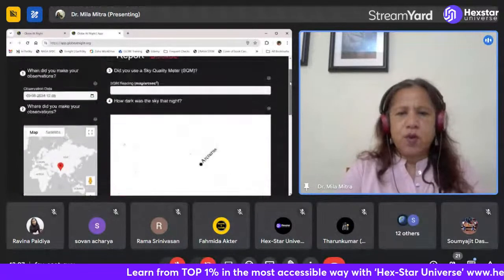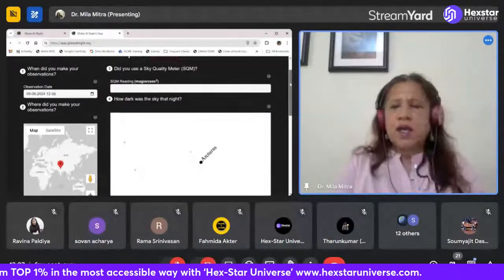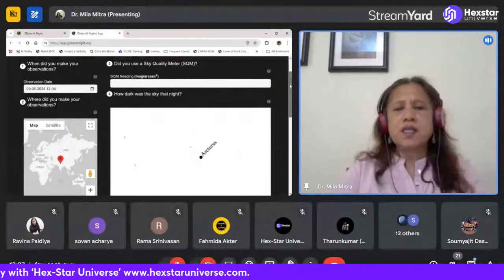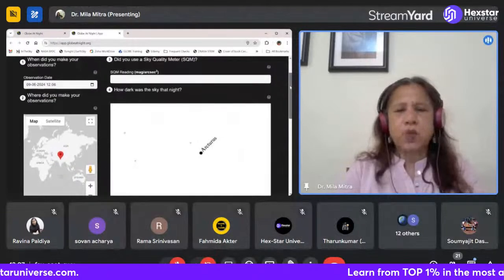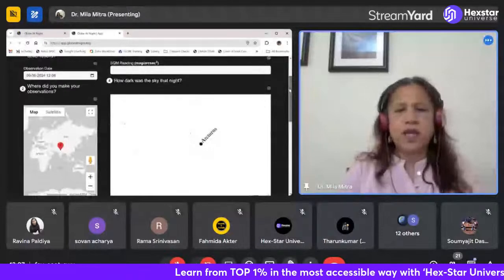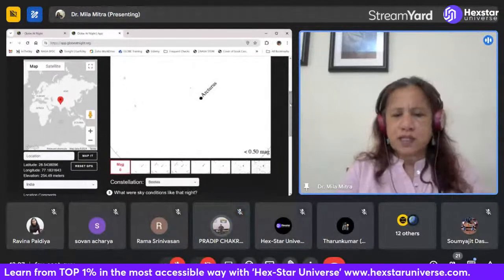Okay, so now, did you use a sky quality meter? And I'm not showing you that step, but there are separate sky quality meters that you can find as apps. And those also tell you what the reading is of the dark sky. So if you have that, you can type in the number. And how dark was the night sky?